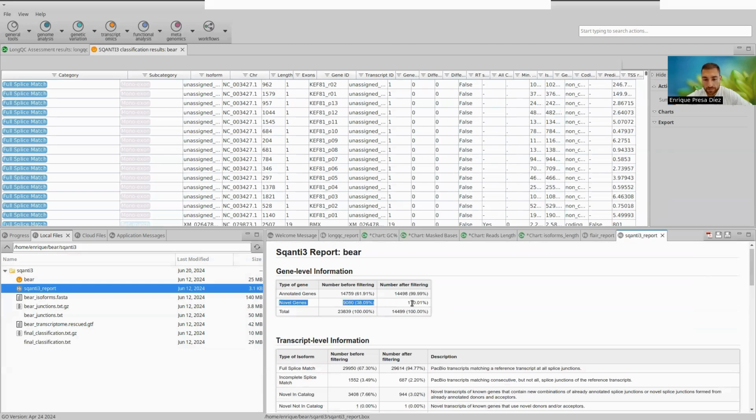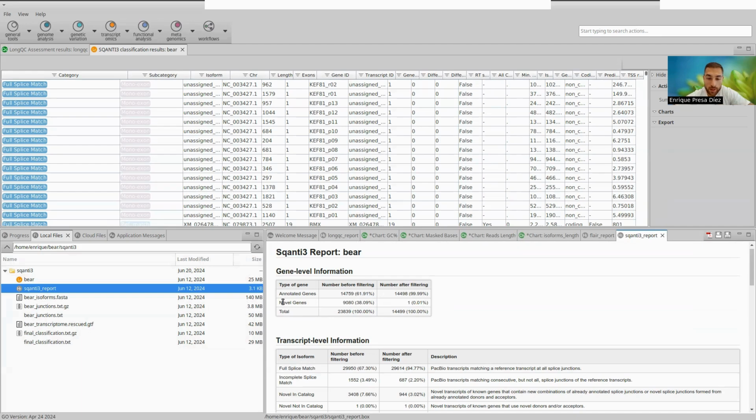As you can see here, a lot of novel genes have been filtered out. In this column, you will see the number of novel genes that the transcriptome had as it came out of FLAIR, and this is after the filtering step and rescue step.